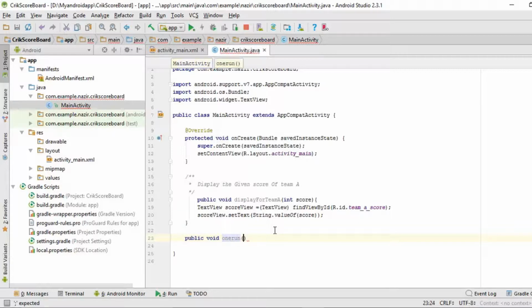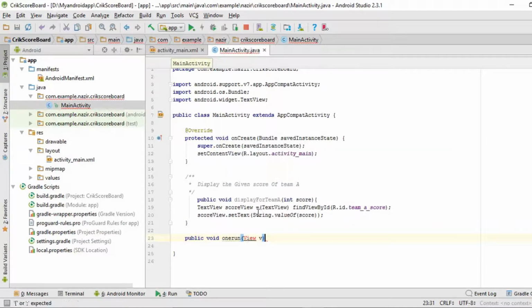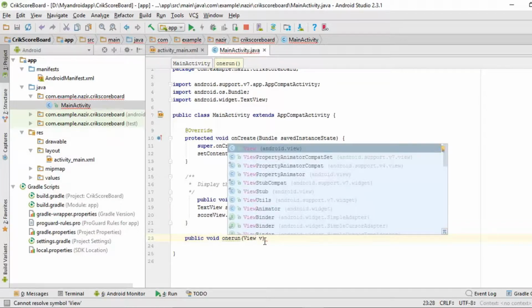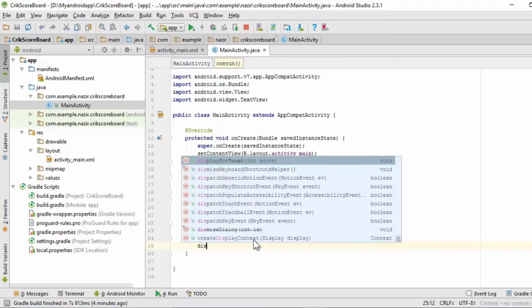It's going to take view, and view is the type. This is calling this one, and it is also saying this is a view type. That's weird, but that's what it is. View is calling another view, so just keep it as view, and display.